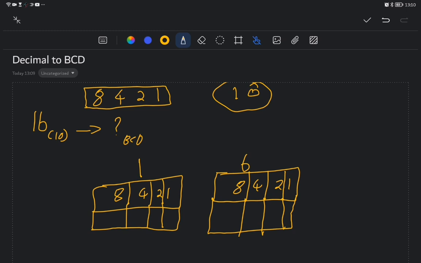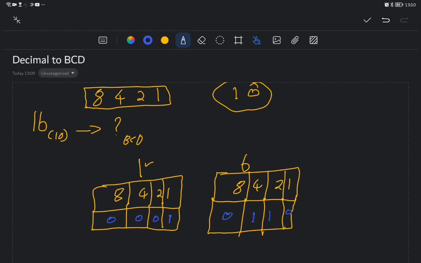For the first one, I'm looking to create 1. I make the other ones zeros and leave a 1. Then for 6, I need 2 and 4, so the others are 0 and 0, and where I need 6, it will be 1 and 1.